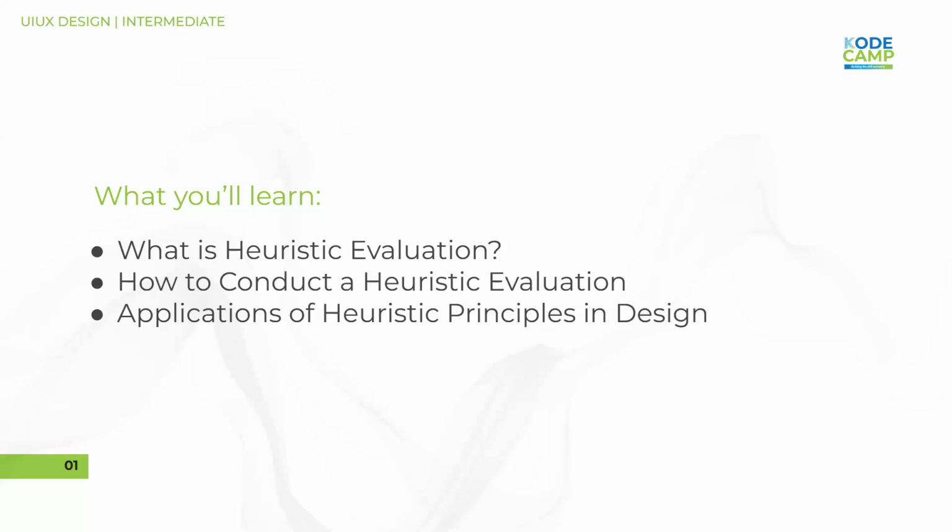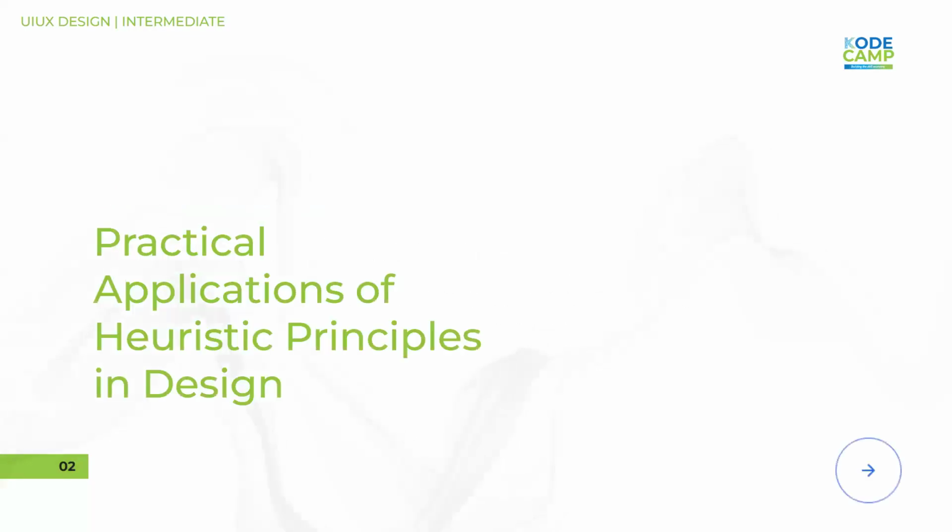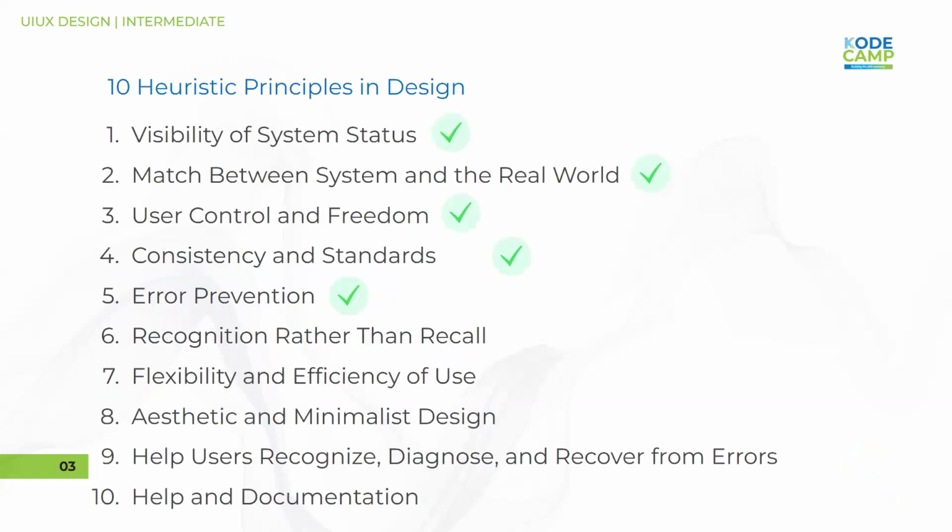It's majorly a practical topic, so we'll be looking at it together and then rubbing minds to actually see what it is. So let's look at practical applications of heuristic principles in design. In our previous class, we looked at the first 5. In today's class, we'll be continuing from number 6 through 10.